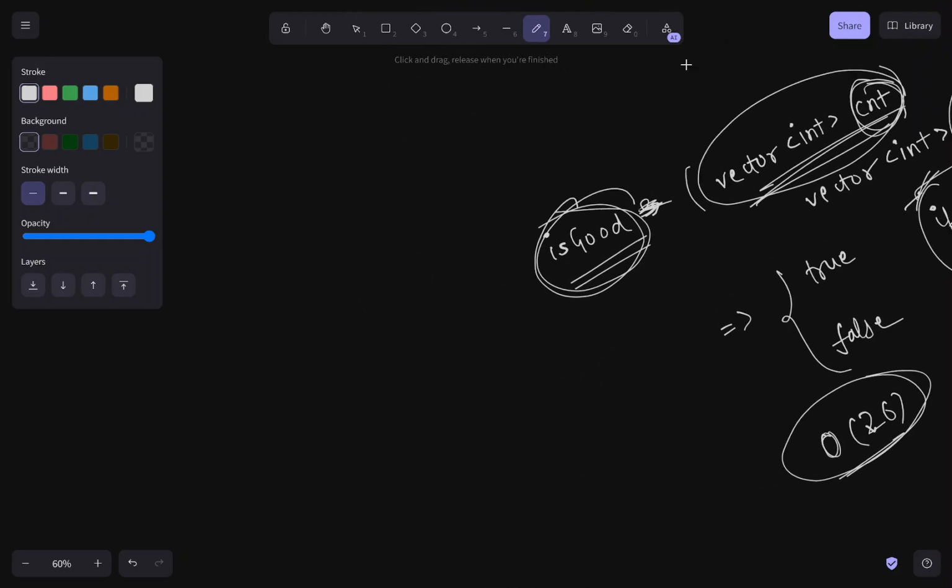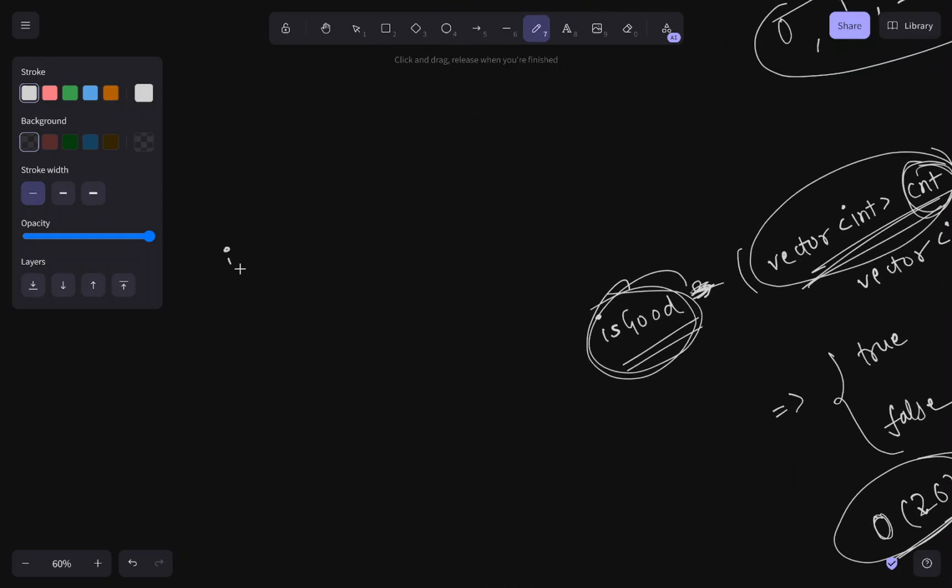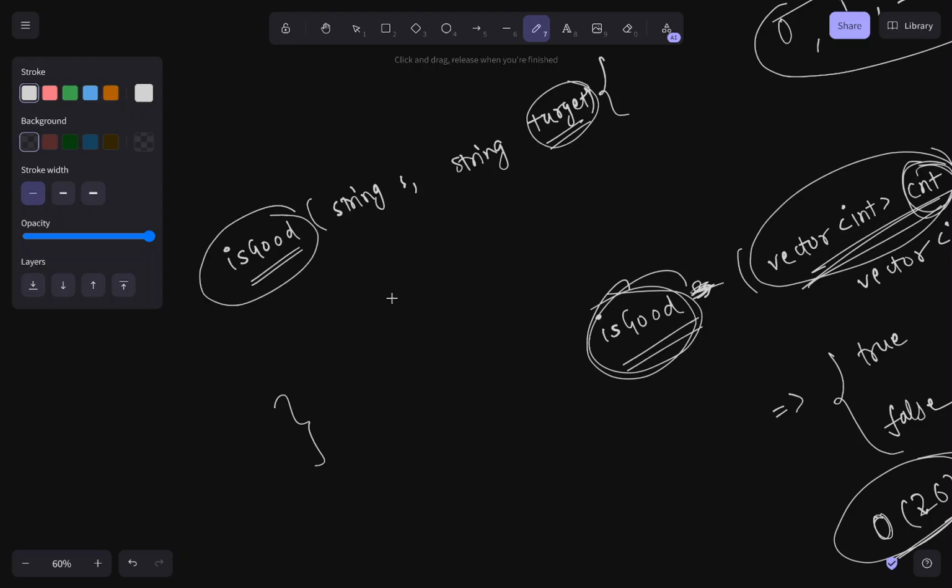Now, some of you might be thinking that, hey, when we created this isGood function, we could have passed on the two strings itself, string s and string target. And yeah, you're right, you could have passed this. The only problem is, then this function would calculate the frequency of this target string again and again. Every time you call this isGood function, it will iterate over the target string and calculate this target count.